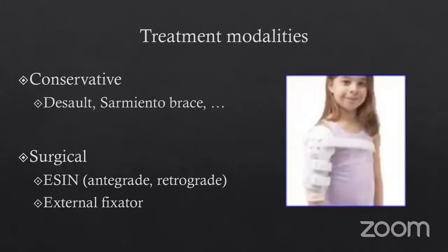So treatment again for humerus shaft fracture can be hanging arm cast, Sarmiento brace or Dassault brace. Essentially, even adults can be treated with conservative treatment, though most of us will not do it and it is not acceptable to most patients in today's era. But by and large, hanging arm cast is an excellent way of treating humerus fracture, upper third, or even diaphyseal.